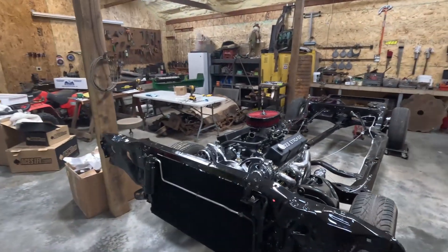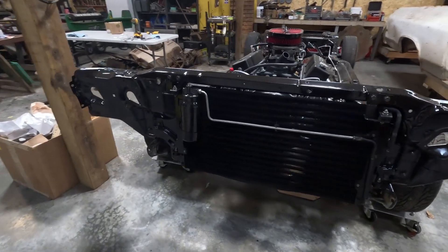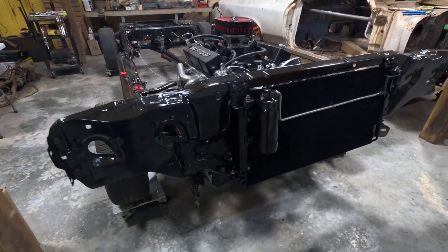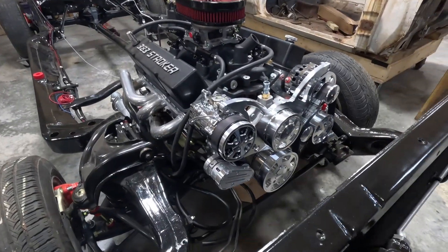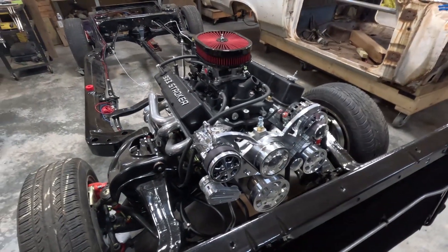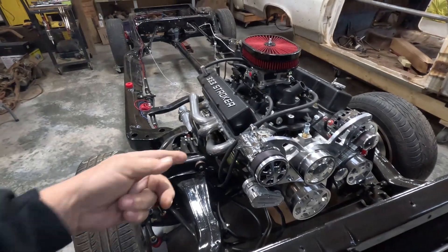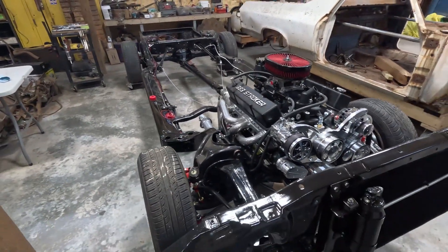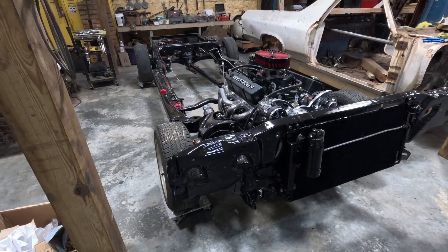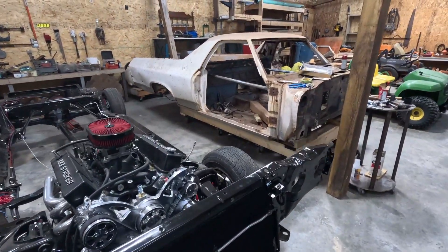The front end is back together for that much of it anyway — I think it turned out pretty good. Looks pretty much like new. Just can't see the front of it right now. I'll wait until I get a few more things put back together before I can finish wiring and all the hoses. This is pretty much how it's going to sit for a while. I'll get it covered up in plastic so it doesn't get too dirty, then get started on the body.